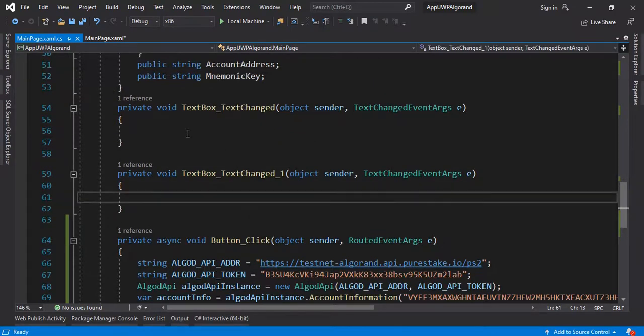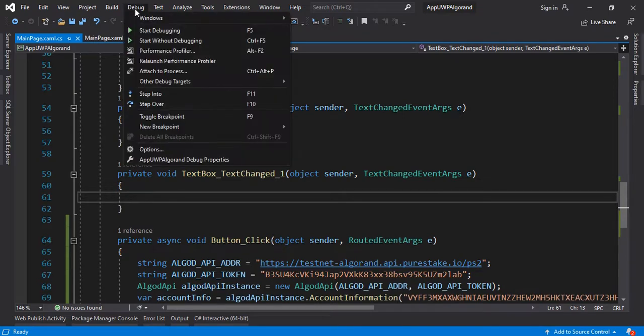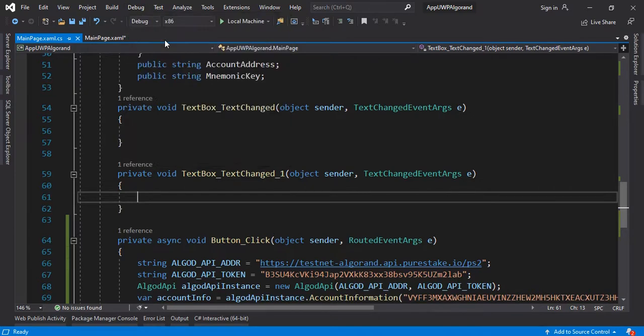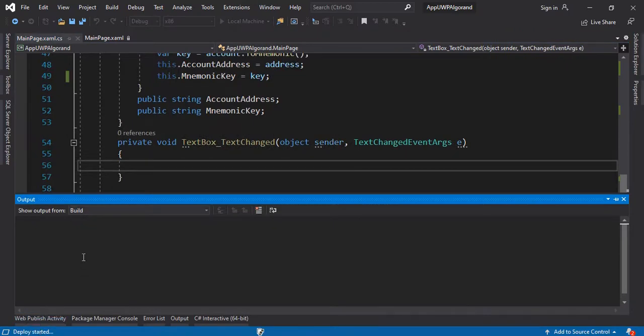From this stage onwards, we can head over and debug our application to see what our account balance is. Click on debug and start without debugging. Our deploy has started, waiting for the application to run.